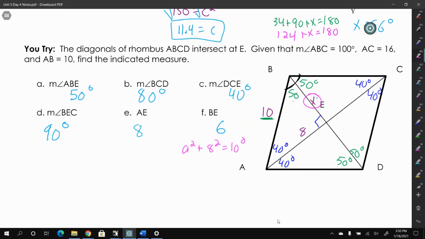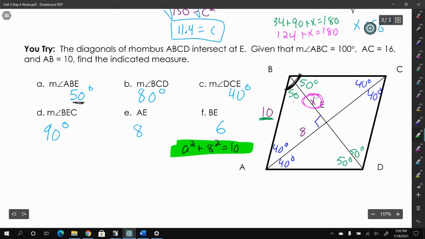All right, so here are the answers. And what you'll notice is at the very beginning, what you had to do is this whole angle here was 100 degrees. So you had to do 100 divided by 2 to get 50. And then everything else could fill in nicely. For letter F, you were given the hypotenuse or the C value in the Pythagorean theorem. And we were trying to find one of the legs. So that's why your Pythagorean theorem should have been set up like this. And then that would have given you the answer of 6.